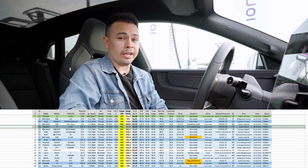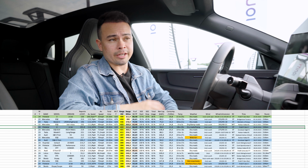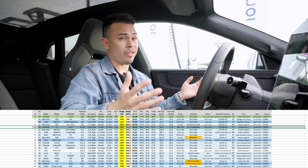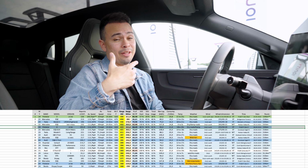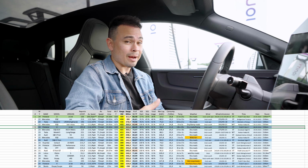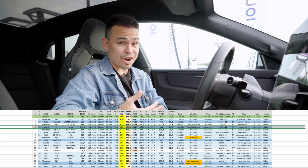and it is up there among the best cars I've ever tested, getting the most range. But what we also learned from these two tests, and also the other video I did, good versus bad weather, is that weather with electric cars will really affect the range more so than the temperature. I think the biggest thing is wind and then just rain.